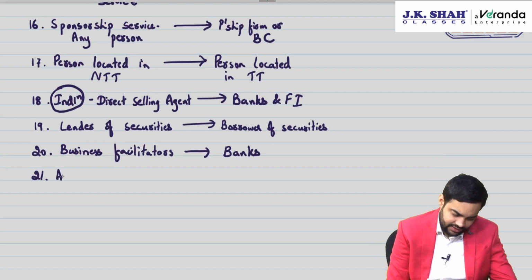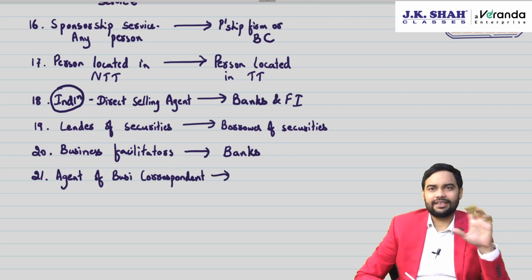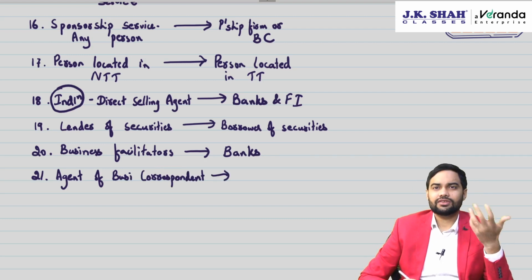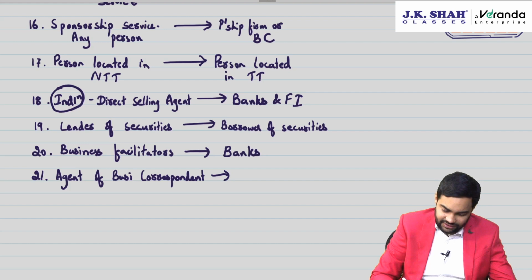And then you have agent of business correspondent. Now these business correspondents are basically kirana stores or retail stores being licensed, where a person can go to that kirana store, make a deposit with an OTP or make a withdrawal with OTP in his bank account instead of going to the bank branch, because the bank branch might be far away. Agent of business correspondent to a business correspondent.